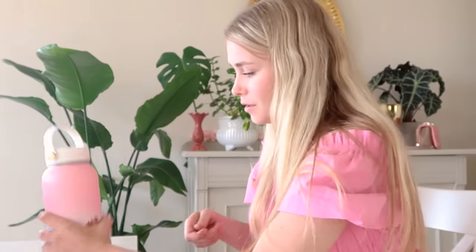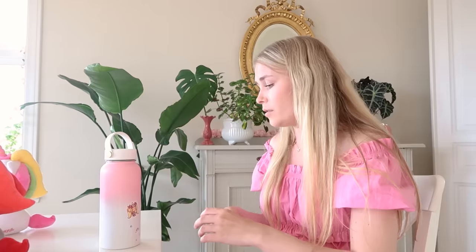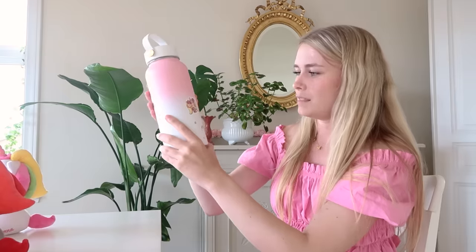This is looking so cute! I'm so excited about these bottles, and that the profit is going to AAA means a lot to me, and a lot to them. You guys know the pandemic has not been easy for a lot of people and a lot of charities, so it's nice being able to help people out, and animals of course, as animals do mean a lot to me. All right, there we go.